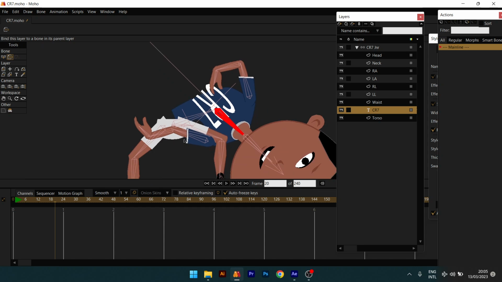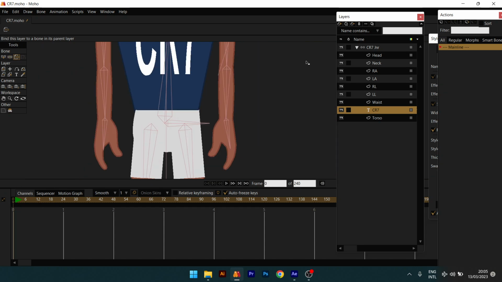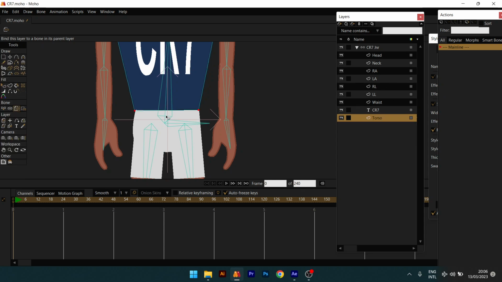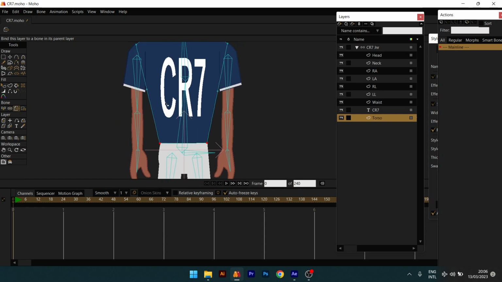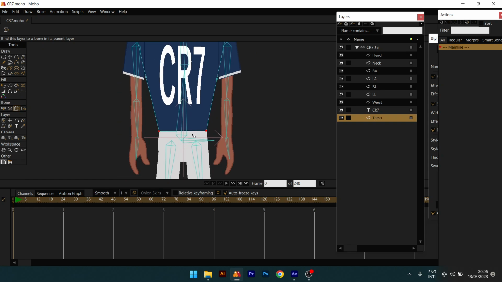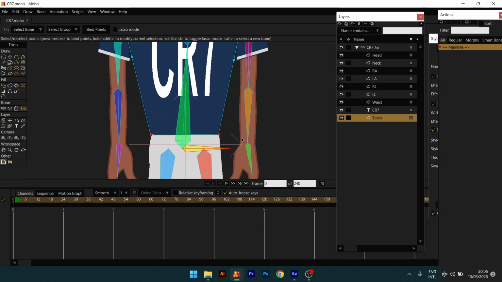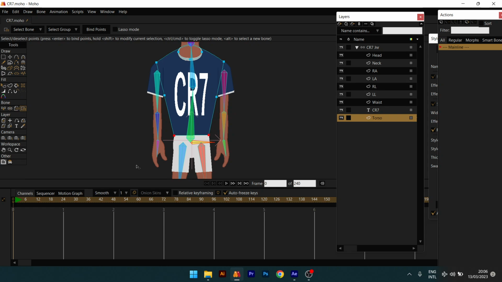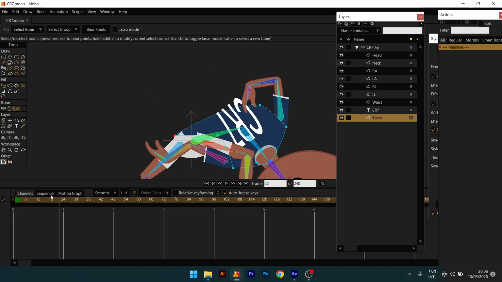Except that we have an issue here. Our waist is moving out. So I'm going to come down to the torso. This point here doesn't have to be bound to this bone. So I'm going to select this bone instead, and then I'm going to bind this point to this bone. Since this bone is stationary, the points are going to be stationary as well. So you see, we have nothing moving.